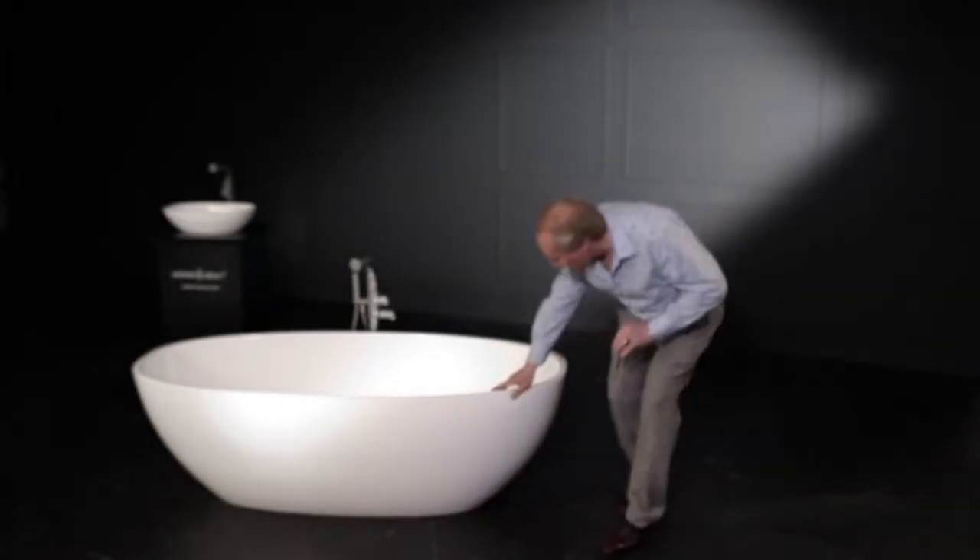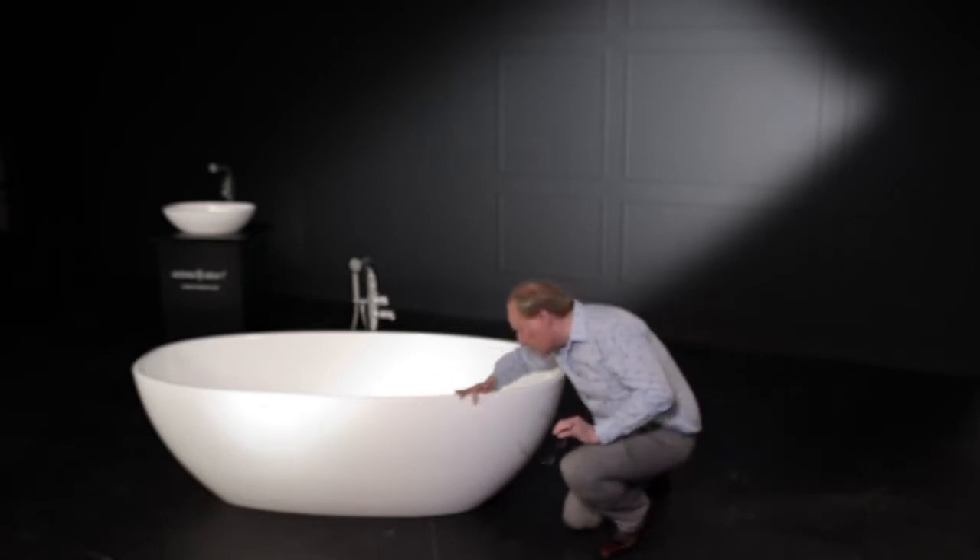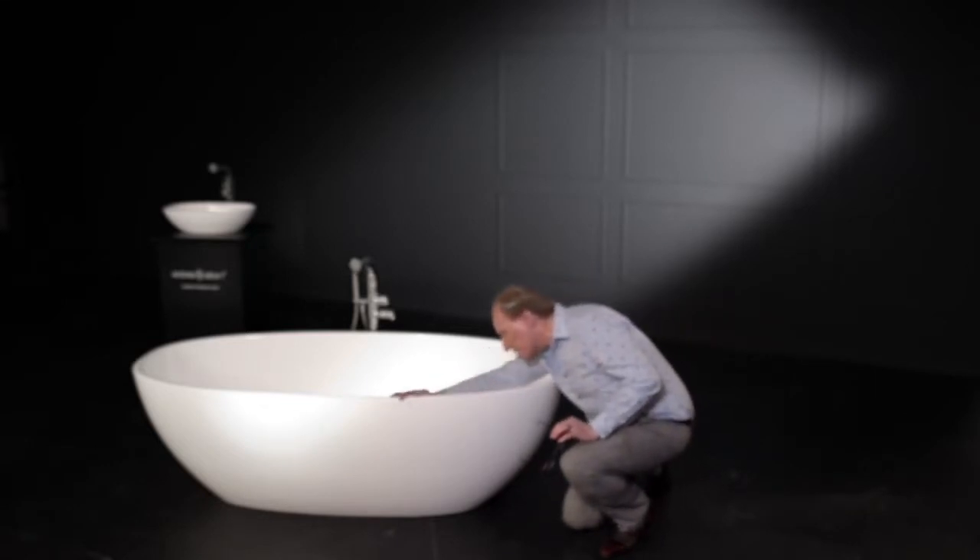Not only do they look good, but they're really good quality. All the baths have a nice natural silky finish. The cheaper ones that you'll see in the superstore have a plasticky finish and because they're hollow, they lose heat very quickly. The Victoria and Albert baths are very solid and they keep their heat for a long time so that you can have a really nice soak.